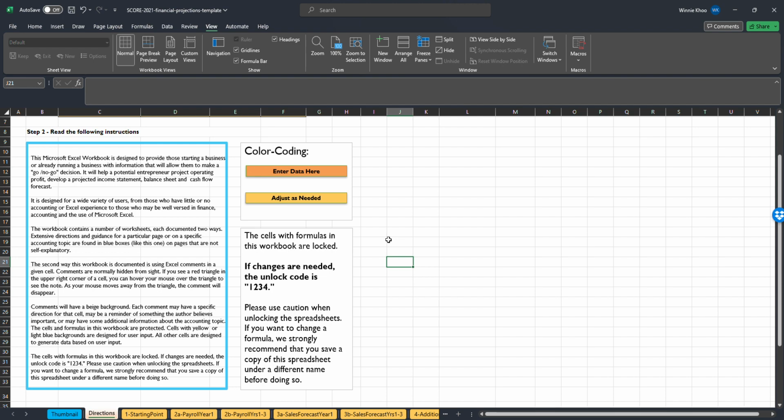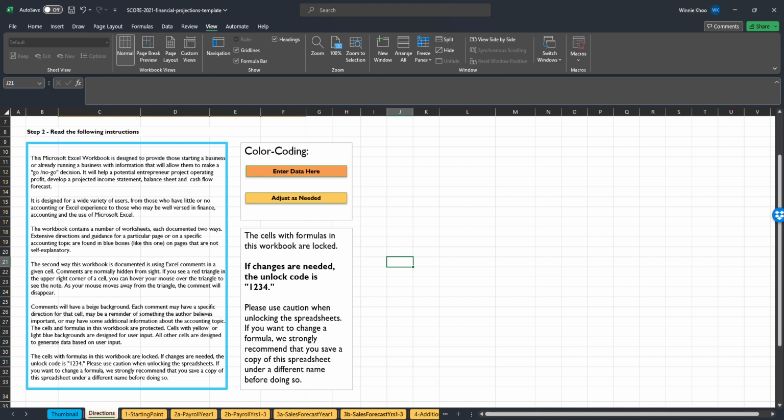If changes are needed, the unlock code is 1234. Please use caution when unlocking the spreadsheet. If you want to change a formula, we strongly recommend that you save a copy of the spreadsheet under a different name before doing so. And I recommend the same. I would save a copy just in case you need to reference an older version.